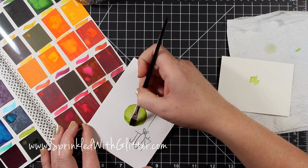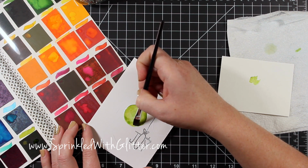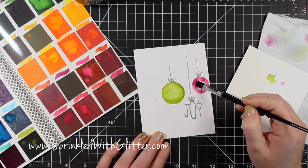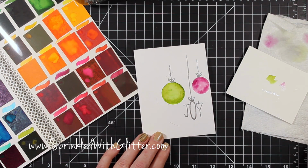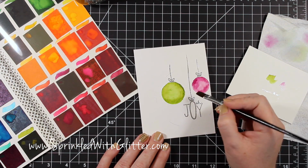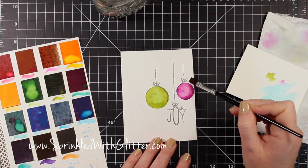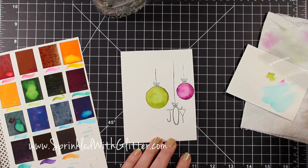And then I decided I want a little more intense color on the right side and along the bottom of these ornaments. So I'm just tapping in some more color around those edges where I want it to be darker. I used the same technique over on this purple ornament, which was inspired by the Purple Rain ink color here. Once again, just tap the color around the edge, brought in the clean water to move it around towards the inside, and then just intensified the color on that lower portion and the right edge.